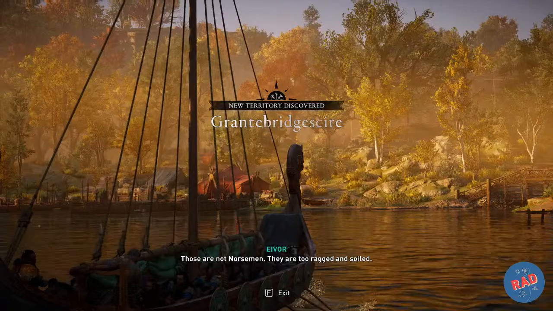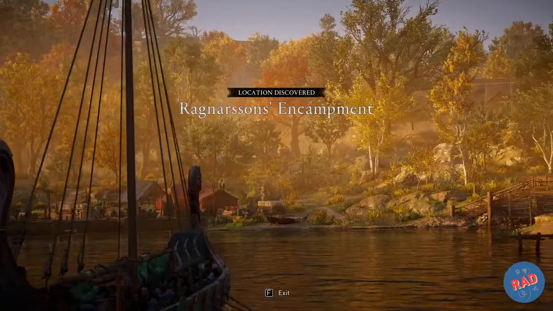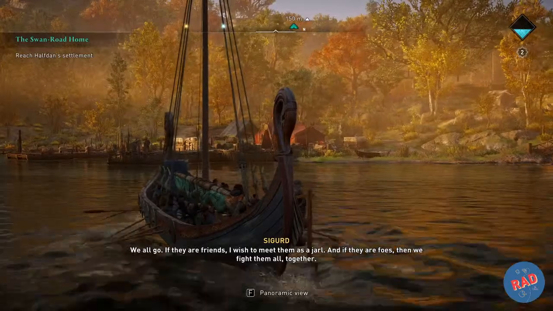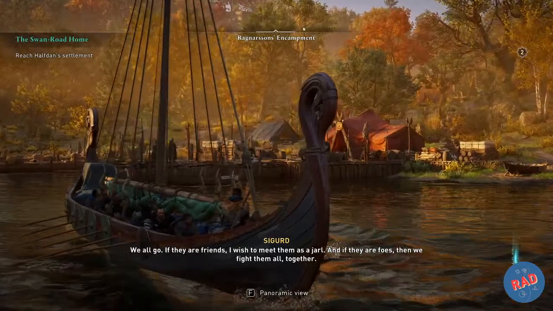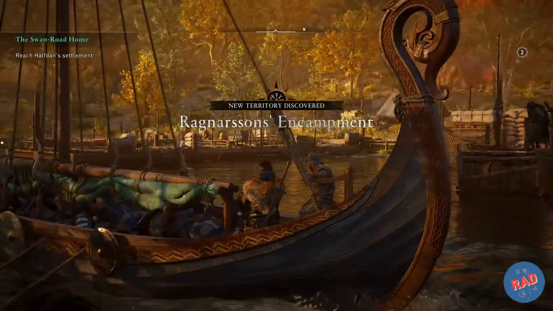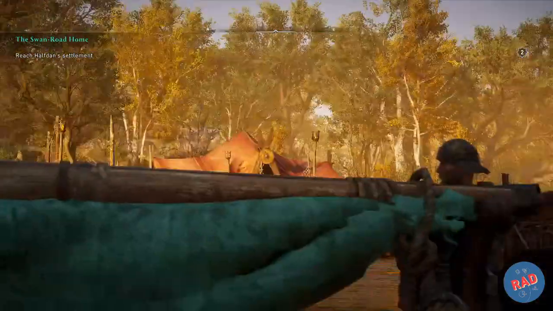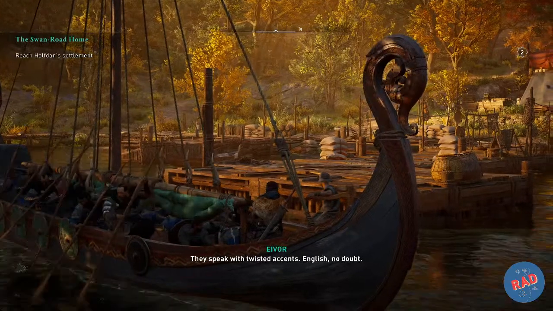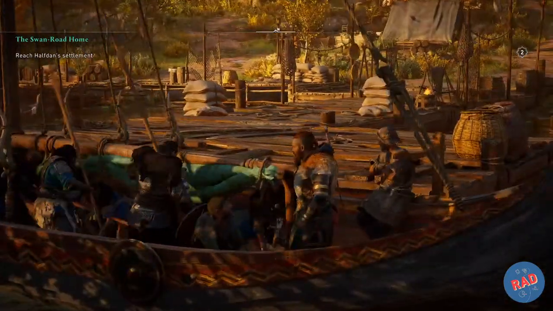Those are not Norsemen. They're too ragged and soiled. We should proceed on foot, lest they spot the boats. Dag and I will go together. We all go. If they are friends, I wish to meet them as a friend. And if they are foes, then we fight them all, together. Who are these men? They speak with twisted accents. English, no doubt. Dag, Eivor! On me!